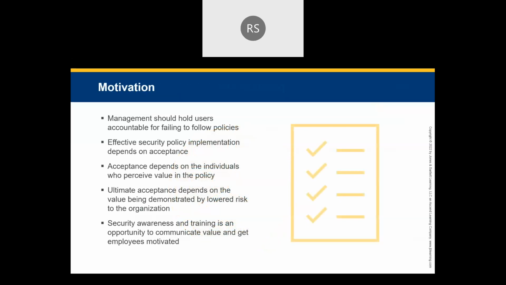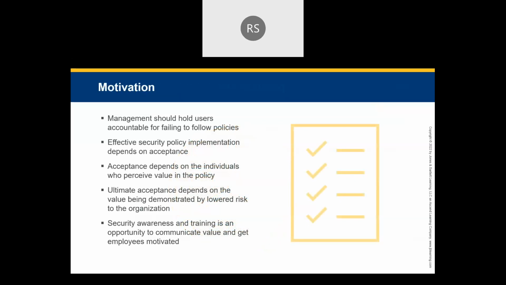Motivation will play an important role as well in the successful implementation and enforcement of the security policies within the organization. So some of the key points to consider regarding motivation in the context of policy implementation is that management should establish clear expectations and hold the users accountable for adhering to the security policies. By enforcing the consequences for noncompliance, users are more likely to recognize the importance of following the policies and take their security responsibilities seriously.